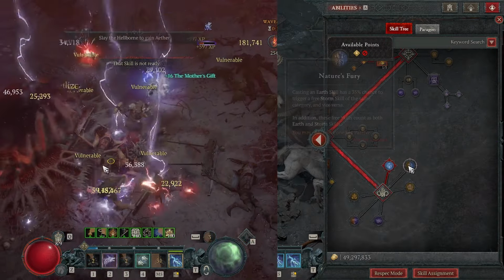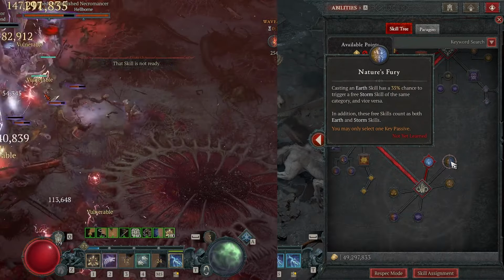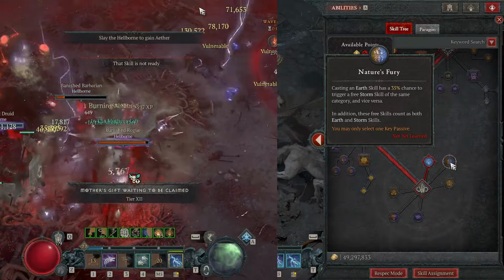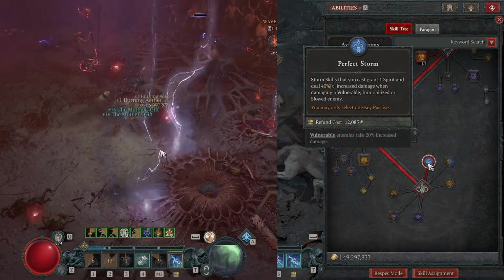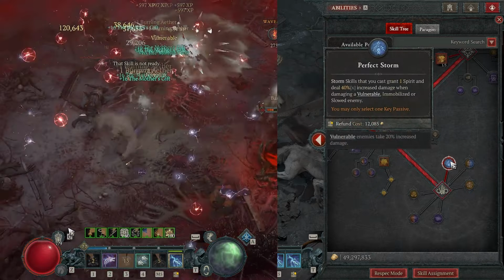There is actually a way where you can get Nature's Fury, which can be pretty good. Every time Nature's Fury triggers, you reduce the cooldown of your non-ultimates, which can be nice for your Trample and your Earthen Bulwark. But I would say 40% damage increase is just quite nice, so I'm going to take that for now, and the damage is very good now.